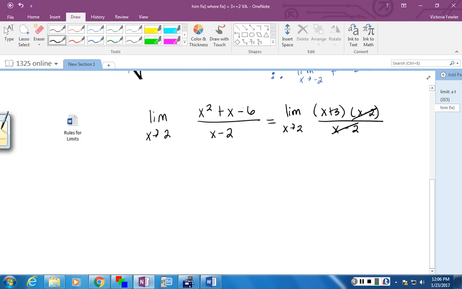So I'm actually going to say, well, this function that I started off with, this rational function, it's going to behave a lot like the function x plus 3, except I know that I do not have the x value of 2 defined. And so what I'm really able to do is take the limit as x approaches 2 of, now what I have, x plus 3. This is just a polynomial. I plug in that x value I'm approaching, right? Plug in 2 here, and I get that my limit is 5. So these properties are actually quite nice. I'm able to do that.